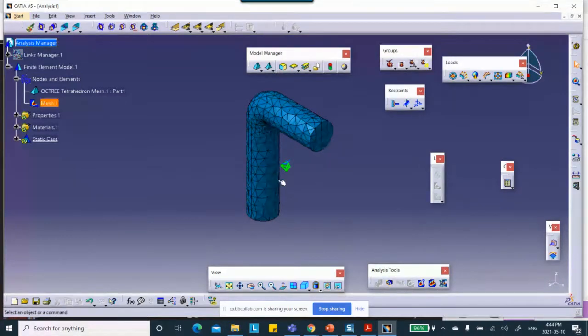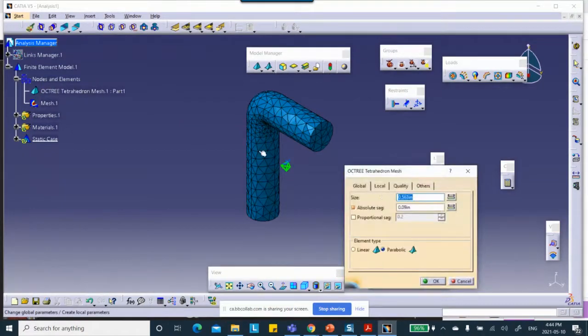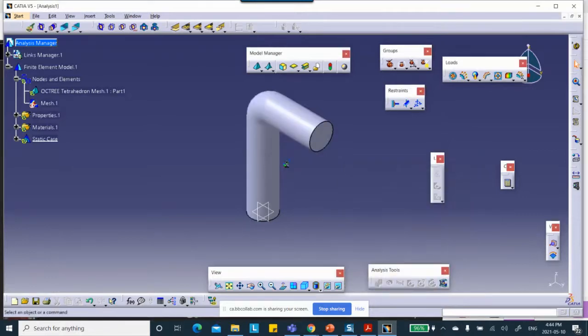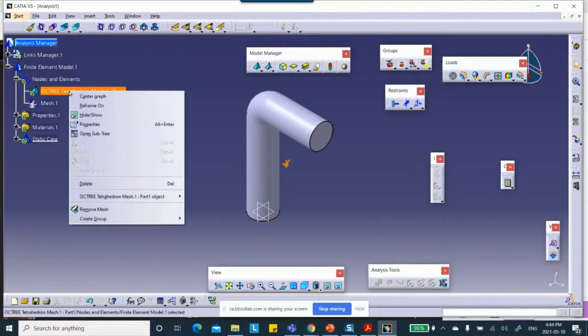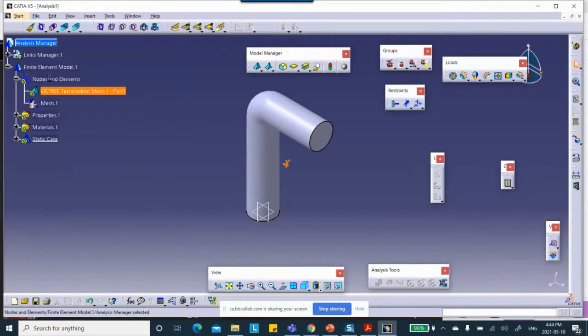Now if you want to change the size of this, I'm going to double click on octree tetrahedral element, and you can change the size. For example, I can go to 0.3, I don't know. And then you can choose linear or parabolic. Here I've chosen parabolic. On a test, in all likelihood, I say use default linear element, unless we specifically ask you to change it to parabolic, then you leave it the way it is. Look, it's so much tinier right now. Put the cursor on nodes and element, right click, mesh visualization.